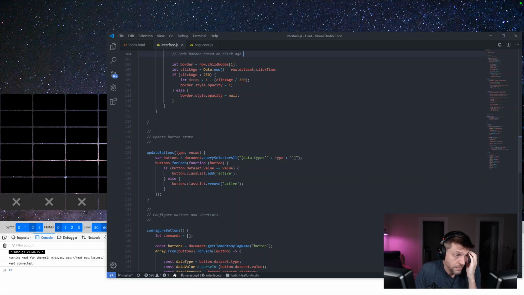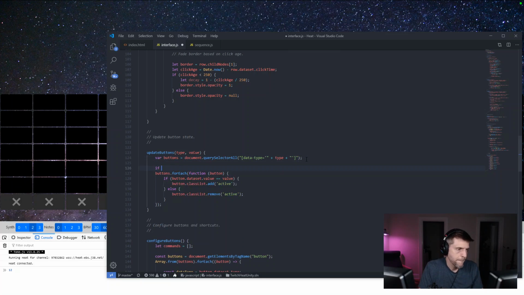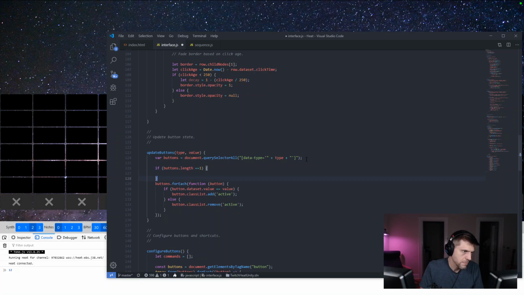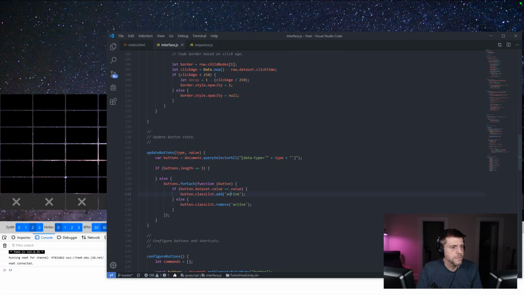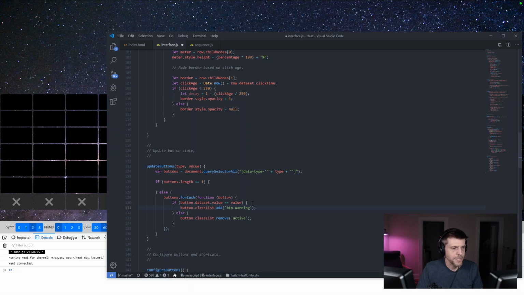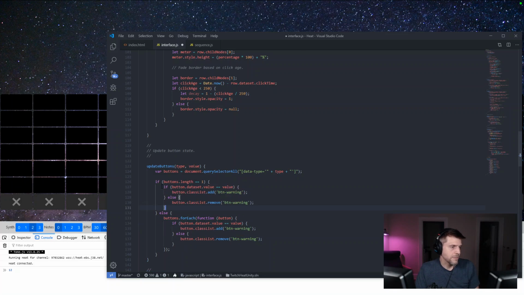So alternatively, kind of like if there's only one button, kind of like if there's one, I kind of liked it better when they were weird yellow buttons. It was like this almost.